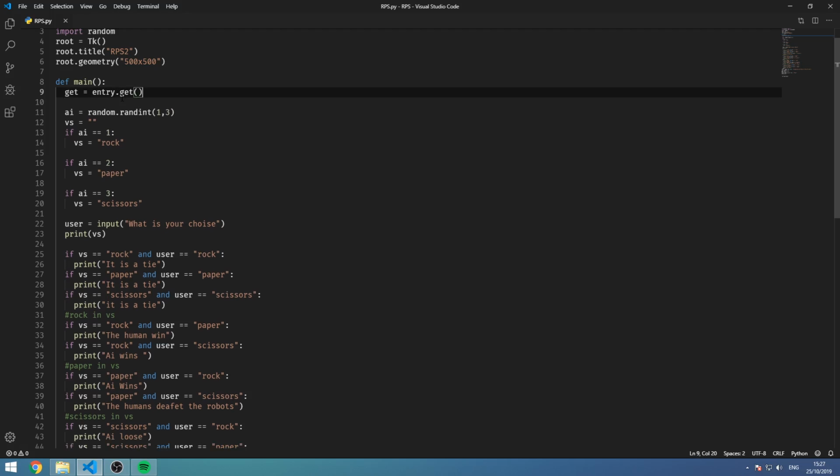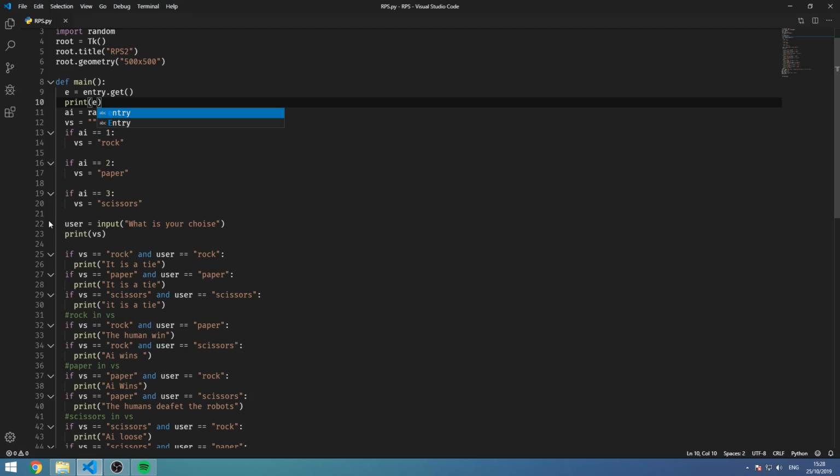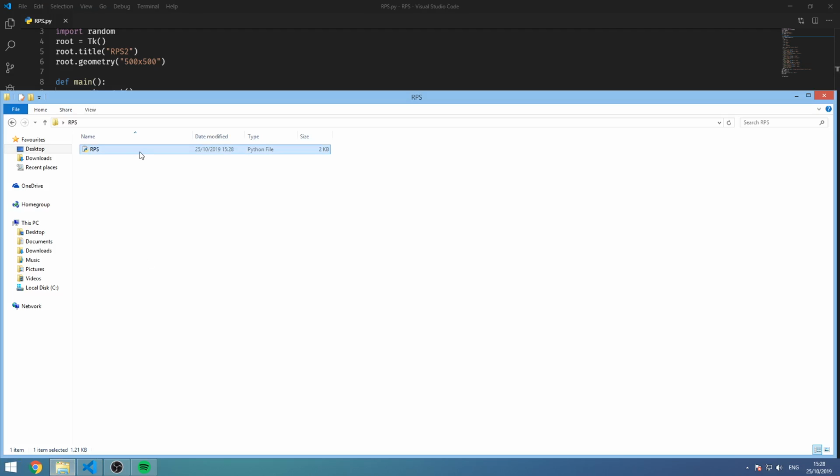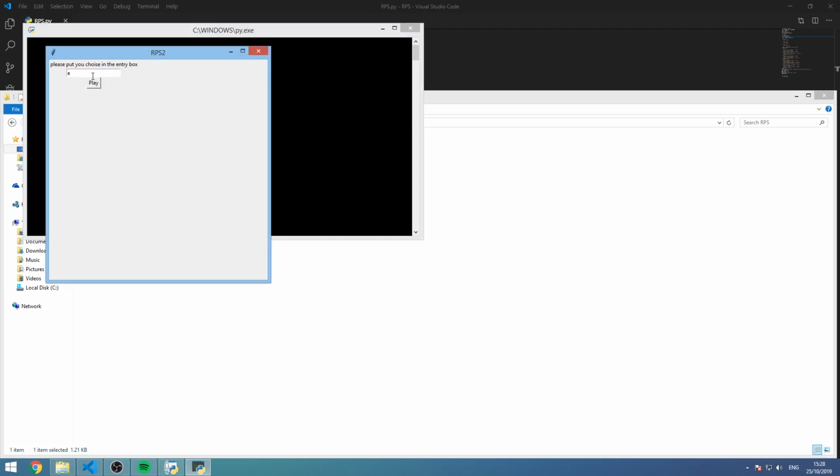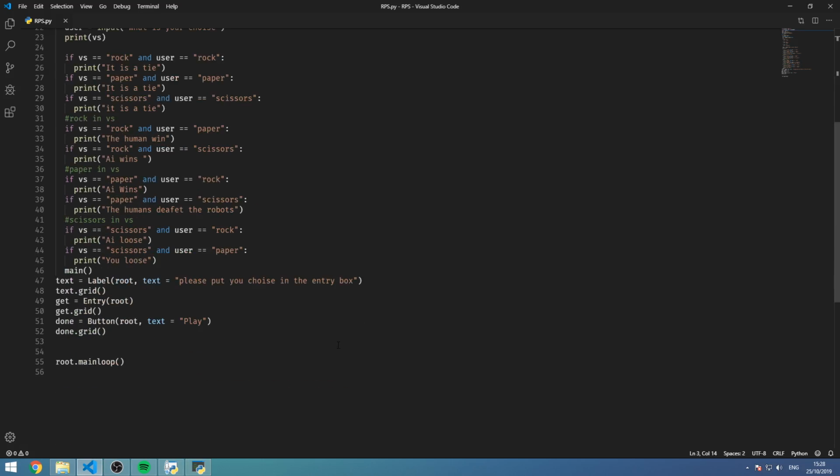Then I think no, I'm gonna make this as user though. I'm gonna make it as E first. Just E. Then print. Let me just see if it worked. Print E. So RPS. Yeah, would that work because I didn't put it to go in there. So where's the button? There you go. Command equals, what's that? Main.